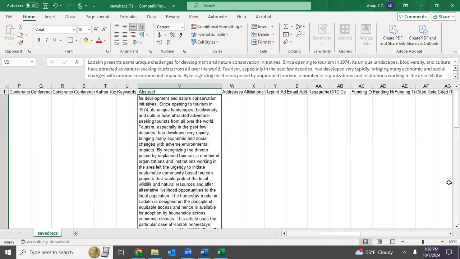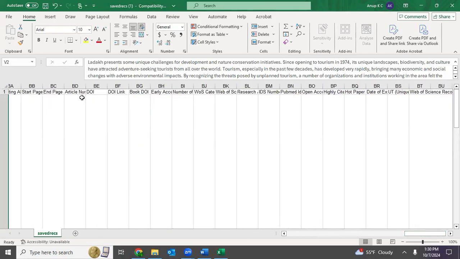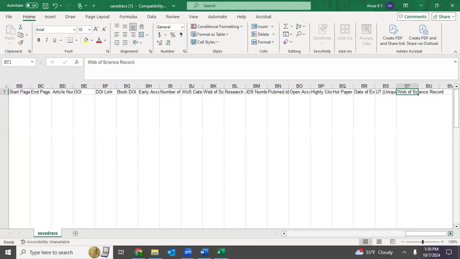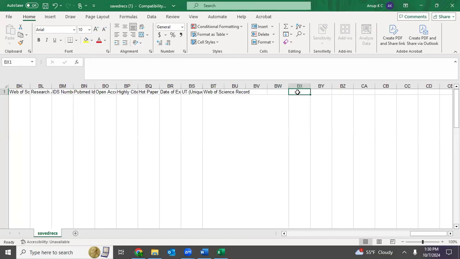And if you think this abstract is important, some people keep one extra column at the end, and they keep whether this document is important or not. If they are working offline, they put one for yes, meaning the document is important. Yes means one. At the end, they might put important or not.